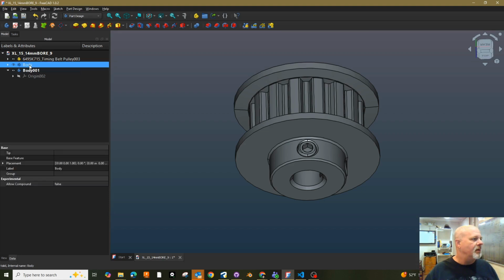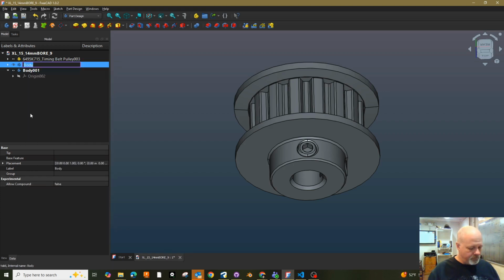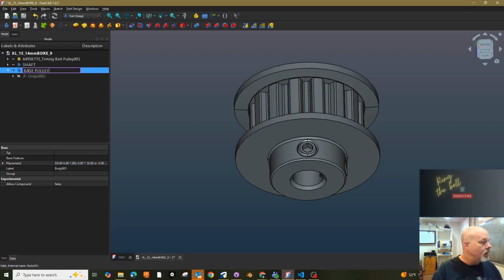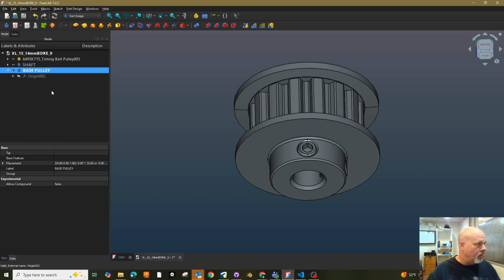The first body, I'm going to click on it, right click, rename, oh there's F2, rename it shaft. Then I'm going to click on the other one, F2, and name this base pulley. Both are placeholders right now.